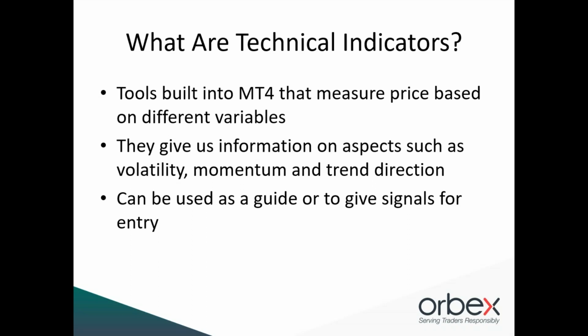Okay, so you can either use them to help form a bias on the market and then look to take trades based on whatever setups you usually rely on, or you can use the indicators themselves to provide specific entry points. So we're going to look through a few indicators here today. I'll introduce the indicators to you. We'll talk a little bit about what they're telling us about the movement of price, and then we'll look specifically at how we can trade them. We'll look at some on an individual basis, and then we'll also look at some that you can combine.